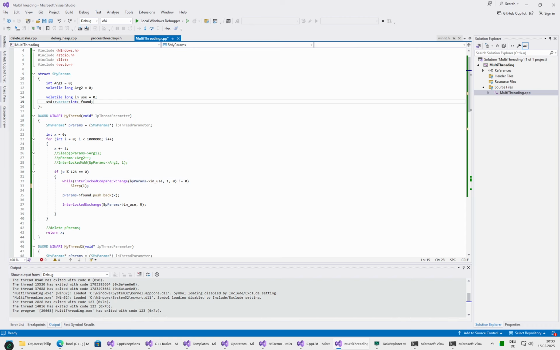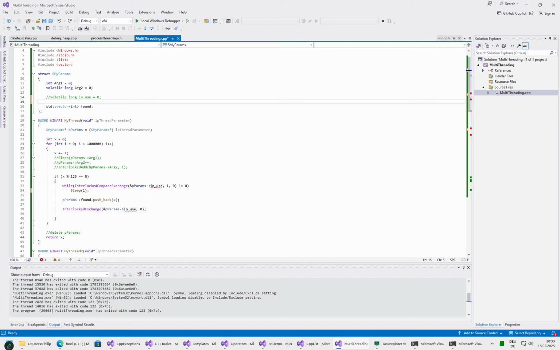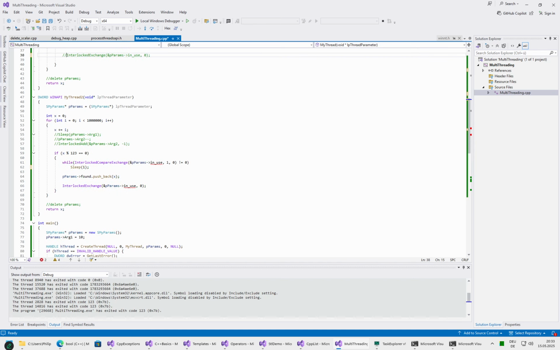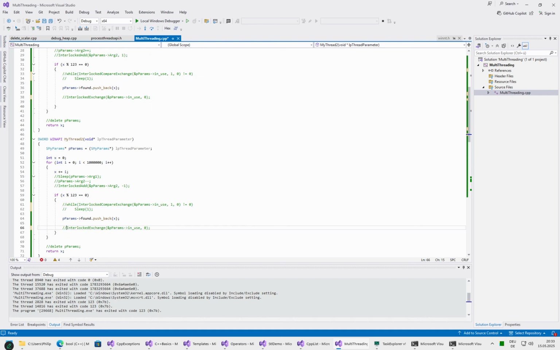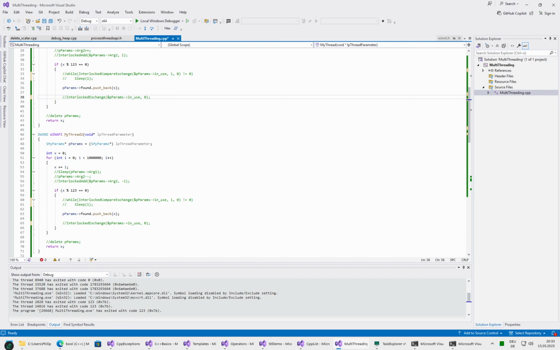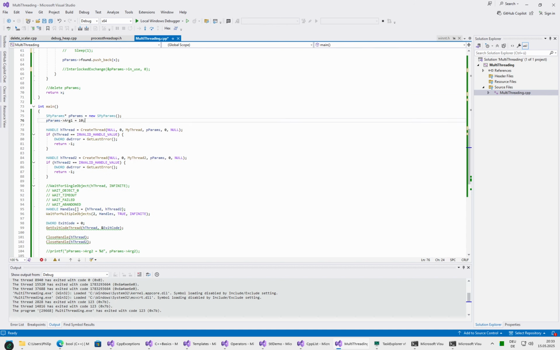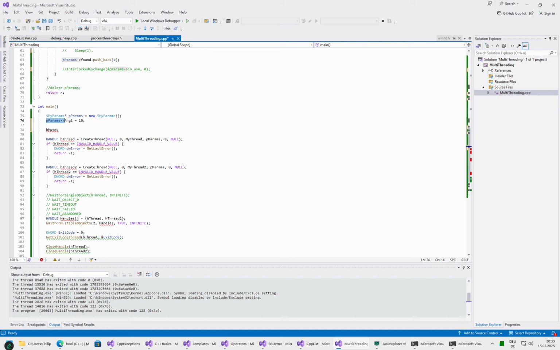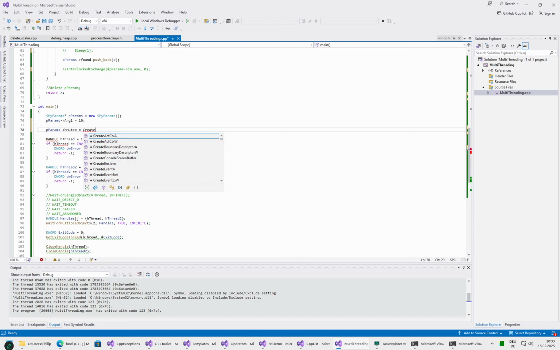We would not use this, instead we would use a HANDLE mutex equals CreateMutex. We will comment this out, and comment that out. If we want to use the operating system, obviously the operating system needs to know that we want to use it, and it will need to create internally an object that will help us. So, CreateMutex.